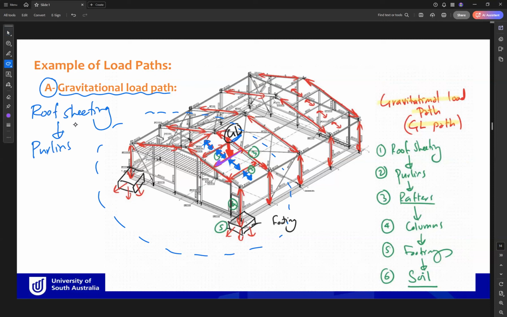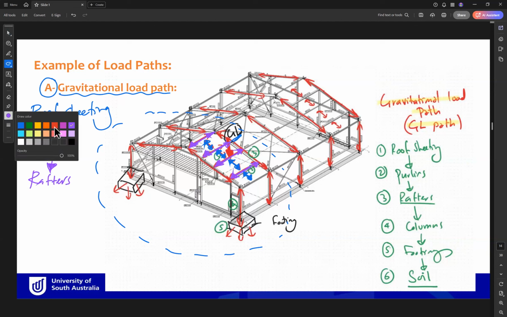So these are our purlins. Then the purlins transfer the load to what supports the purlin? The rafters. So the purlins transfer their load to the rafters. So these are our rafters. The load here and here goes to the rafter.